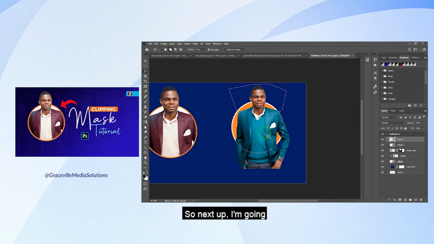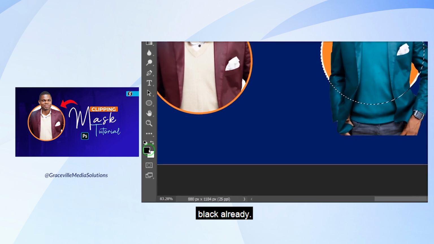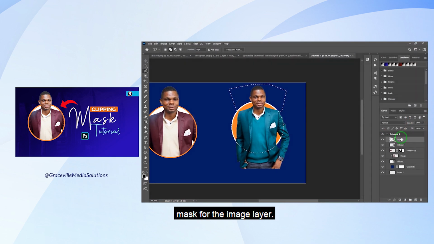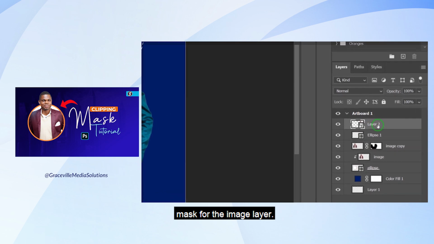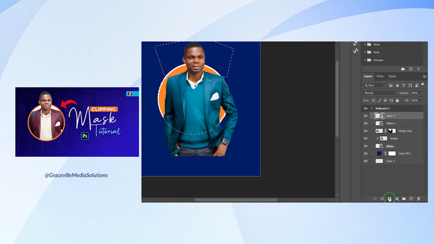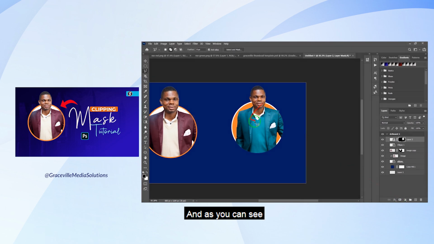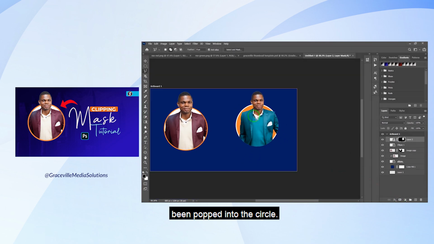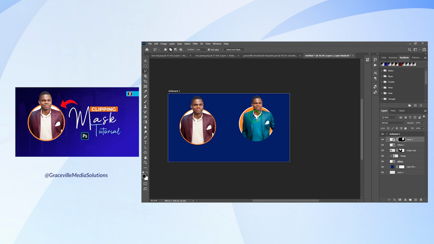So next up, ensure that your foreground color is set to black already. So next up, I'm going to create a layer mask for the image layer. So I'm going to come down here, create a layer mask. And as you can see right here, the image has been popped into the circle.